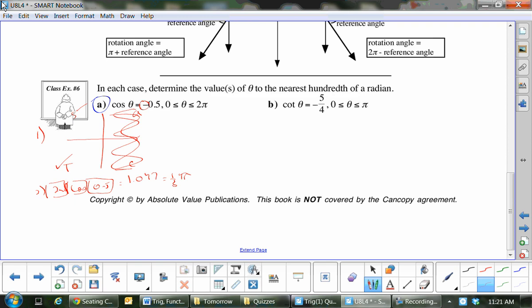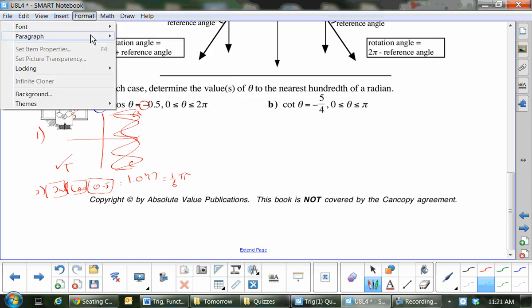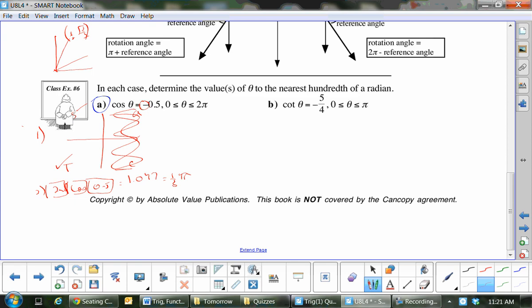Now I knew it was pi over 3 because of my unit circle. So if you know your unit circle, you would have seen 1/2 and root 3 over 2. So this is 1 pi over 6, 2 pi over 6. It's 2 pi over 6, that's pi over 3. Okay, so now, that is my reference angle, pi over 3. So then I draw my pi over 3, so it's going there and there. You see how I go back to my picture.